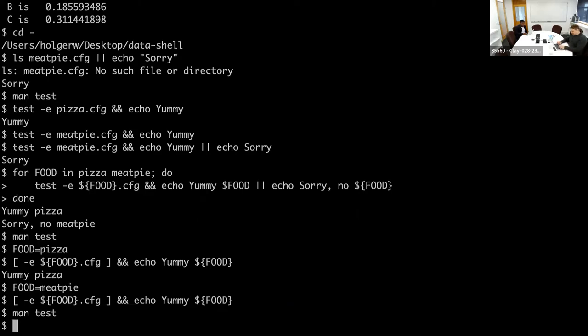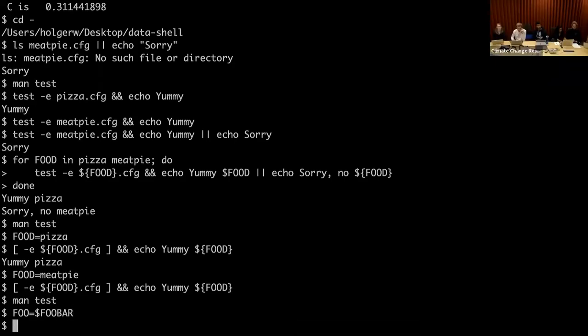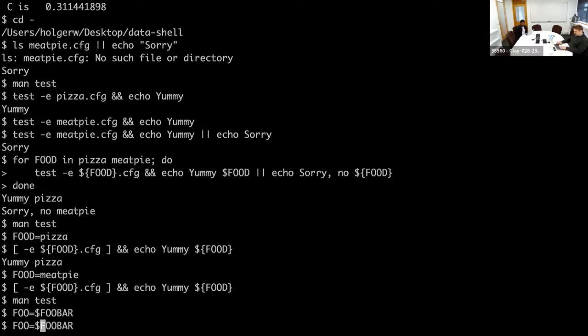And we talked about this last week. If you have something like that, if you want to have the contents of the variable immediately followed by other things. Okay, thanks, Holger. So this, for example, could not work because Bash would not know that you only want to have the variable called foo followed by the literal characters bar. Whereas if you did something like this, then it would work because now Bash would know, okay, only foo is the name of the variable and bar just comes directly afterwards. So you're right. It was confusing, but if in doubt, use the curly braces. But if it's simply one word, especially when surrounded by spaces, you can just use dollar. You can leave the curly braces out.